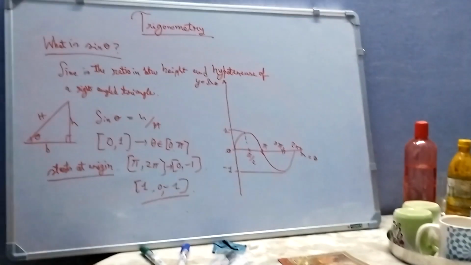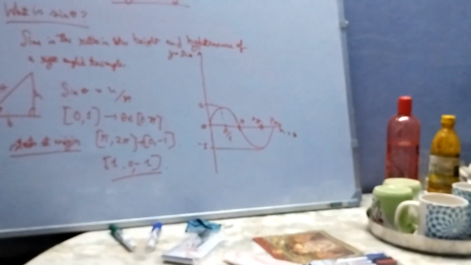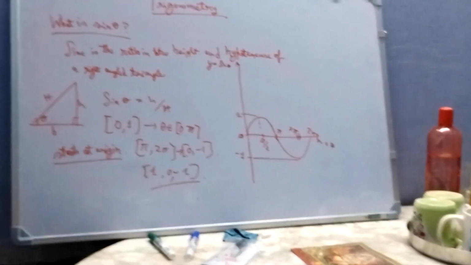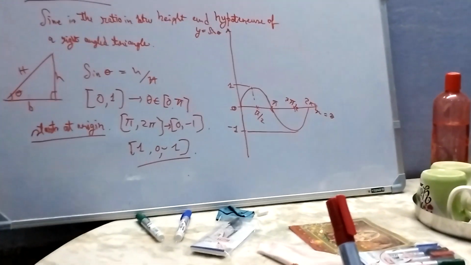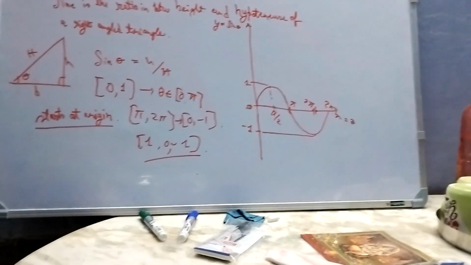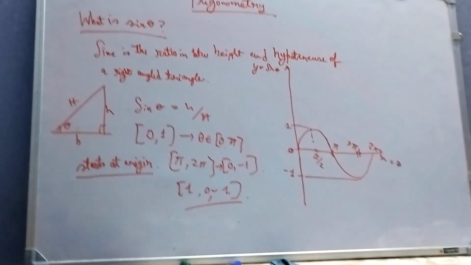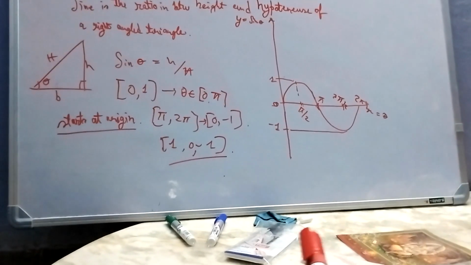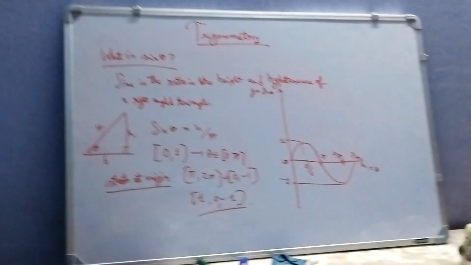So what does it say? If we take the y-axis as sin theta and the x-axis as theta, then the graph will start from the origin, right? As you can see right here, it starts from origin and then slowly moves to the upper side to its maximum value, 1, then again 0, then again its minimum value, and then again 0. So the graph of sine is always like this: 0, maximum, then again 0, then again minimum, then 0, and then again maximum. The function is known as sine.